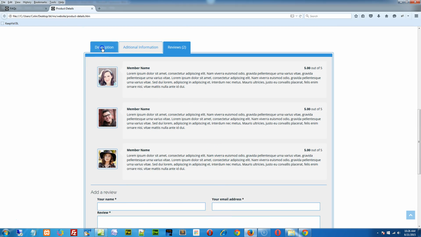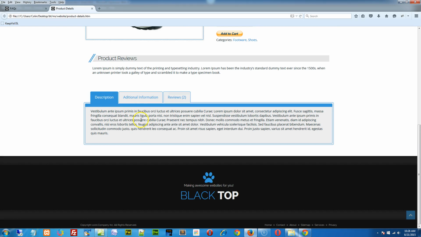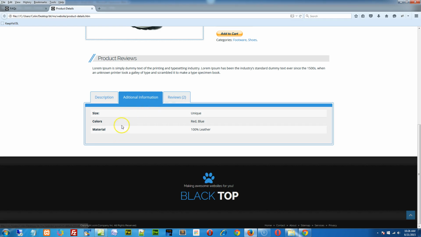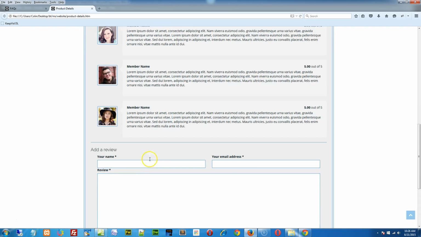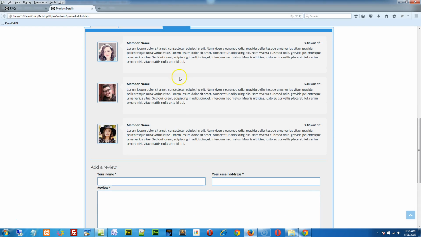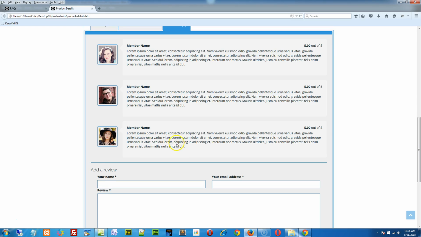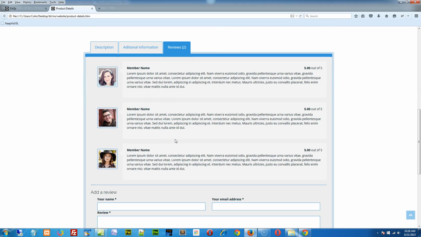So we'll focus on this one and just sort of how to edit the tabs, how to add maybe some more columns in here, how to add more comment sections as more people fill in their review. You'll have to keep in mind this is just a simple form. You have the person's email address. If you want to provide an image of that person, you'll have to just contact them and ask them to email an image to you if they've sent in a review, and then you can link back to their site as a thank you. However you want to manage that, but let's just jump in here, shall we?